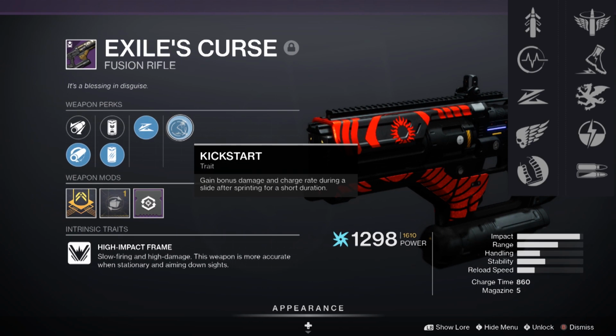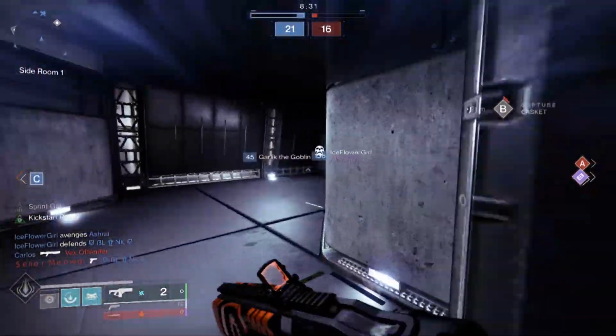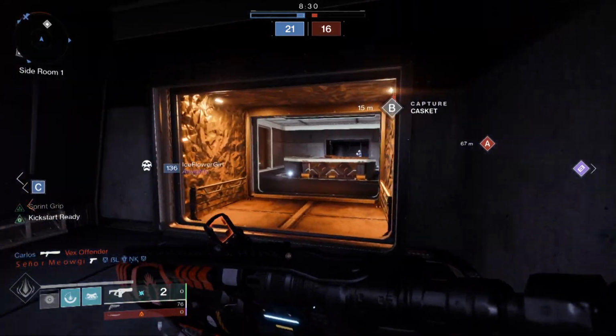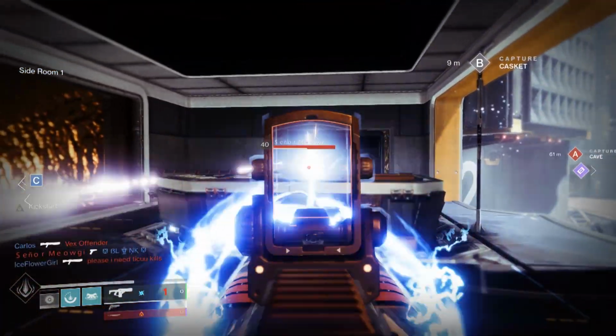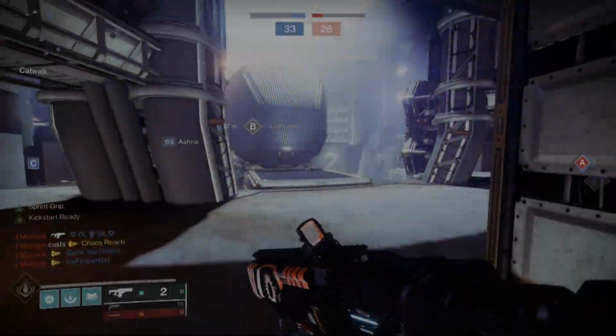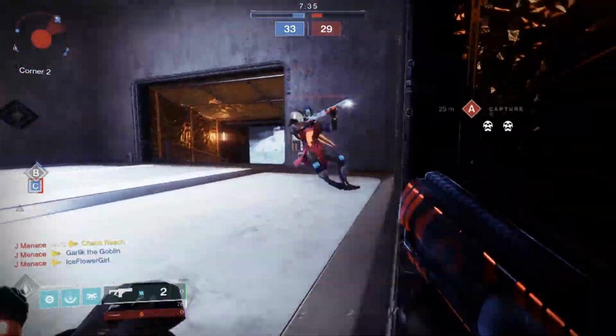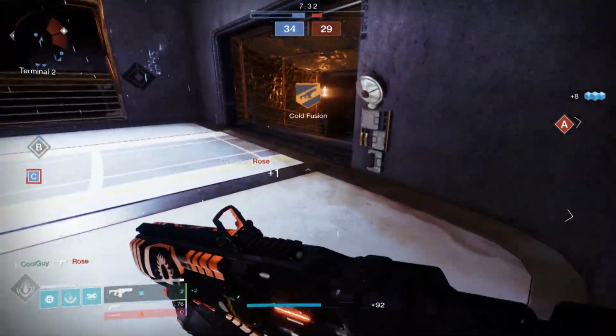Now with Kickstart, how it works, there's some good and bad about it. It's input based, so after sprinting for a short second, Kickstart Ready appears on your screen. That means after you slide, you hold down the fire button and start charging, you get a slightly faster charge time and more damage. Now, this pairs well with Sprint Grip. It almost has the same duration. It also pairs well with the Antaeus wards. Slide, hold the trigger, and go.